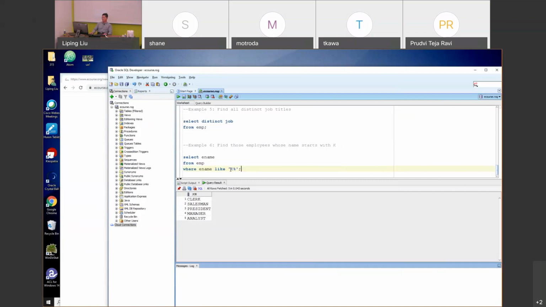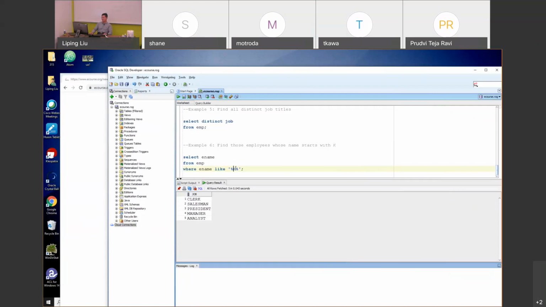Just a variation of this: suppose you want to find employees whose name has letter K inside. It can be the first, second, anywhere, or the end. If you do that, this is how you do it. You say anything before, anything after, does not matter, but there must be a letter K inside the name.